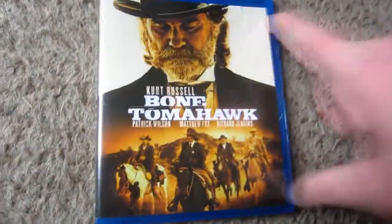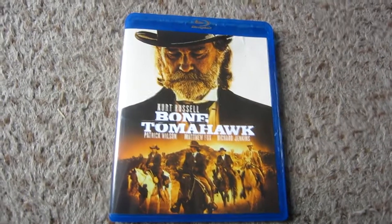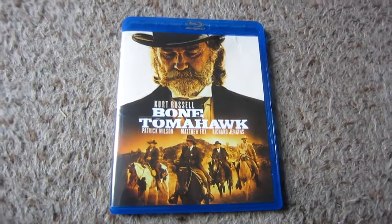Bone Tomahawk. A modern Western horror that I'm not sure I will ever actually finish. Unboxed.